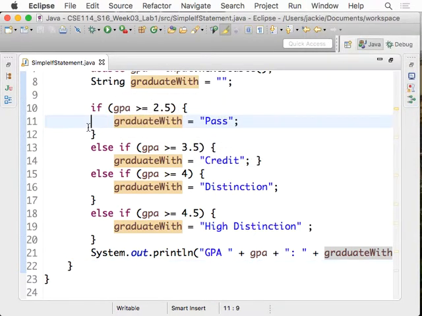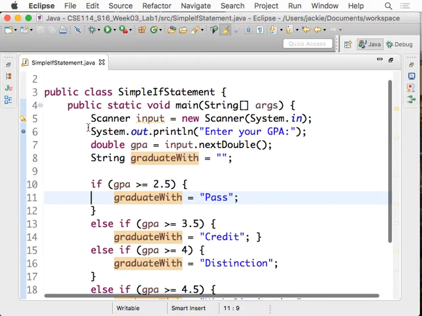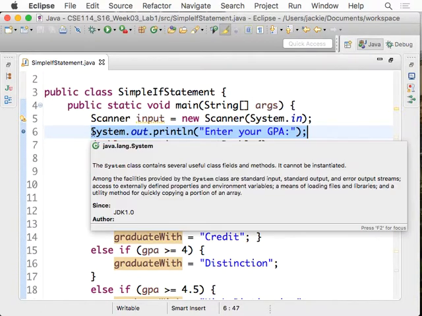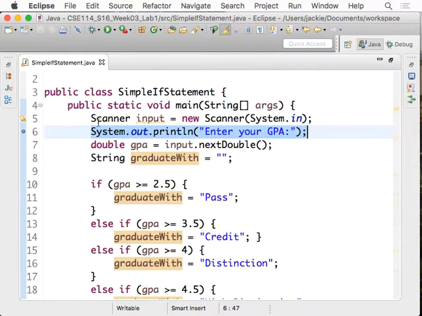Okay, let's just try again. So basically, if you simply don't have any breakpoints, there's nowhere for Java to stop. You have to put some breakpoint, at least one. The way I would do it is put it either on the first line or the second line. Okay, if I put it here, that means Java is going to stop over here, which means right before Java executes this line, and right after it has executed all the lines before.